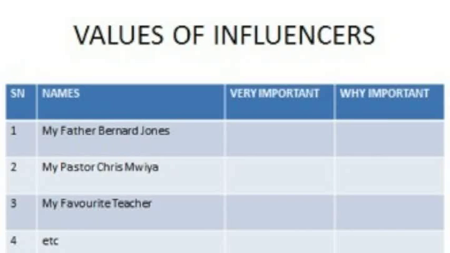Then take a piece of paper and divide it into 4 columns. List the names of the people in the second column. And then in the third column, I would like you to list at least 3 things that you admired about them, that you think they held to be very, very important to them. Key is the 4th column. I would like in there for you to list why you think those things were very important to these people who have shaped who you are today.